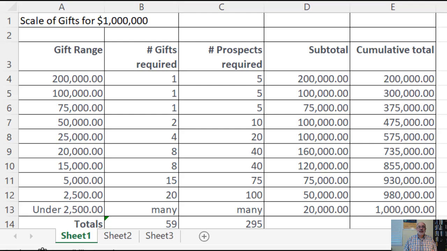So what you have here is a way of systematically getting to a campaign goal. Think of it this way: you have a big bucket, like a trash can, and you've got bowling balls, bocce balls, and marbles. What's the most efficient way to fill that bucket? Well, you could throw in a lot of marbles at first, a lot of small gifts, or you could put things in randomly. What you might end up with is that you may not actually fill it, because you're going to bulge it around, and maybe you won't fit some of these gifts in the end, and it just may not work. So let's take a more systematic approach.